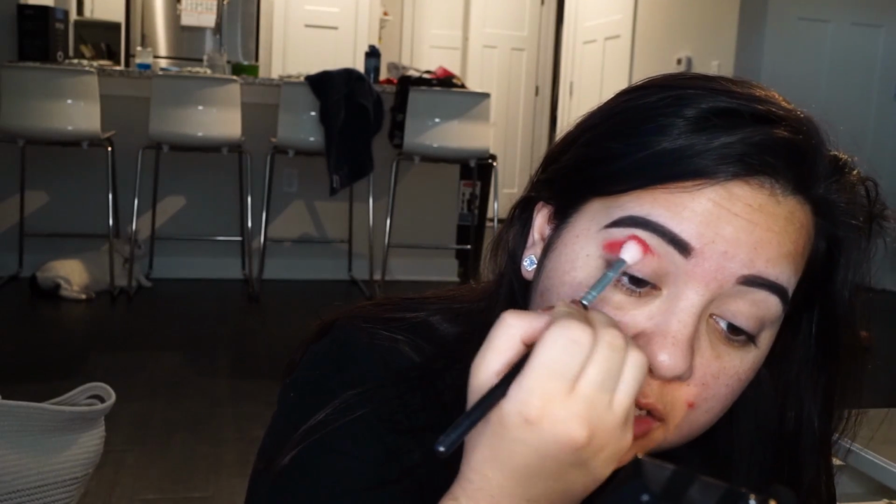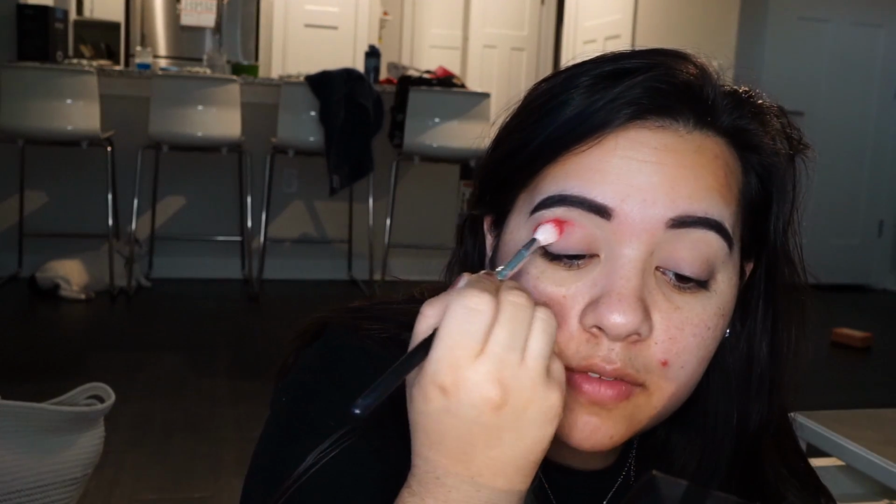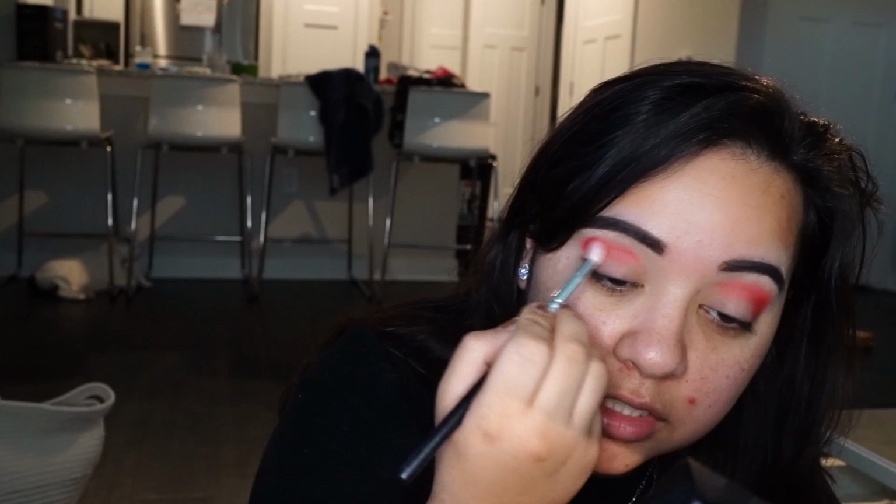Most of the time with eyeshadow, I never know what I'm doing and I just have a vague idea of things other people have done. I take the skills that I observe from watching makeup tutorials, which I watch very few now, and I apply them in some kind of way. What I'm saying is I'm not a professional at all. I have 0 classes. I have vague skills I've learned on the internet, and I don't do this every day. I just do it on myself.